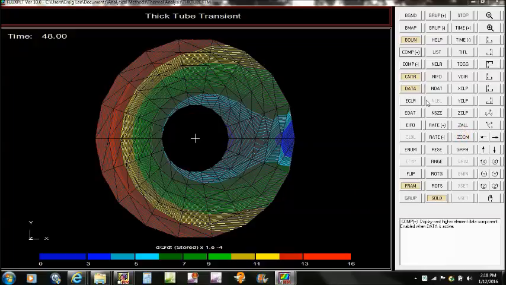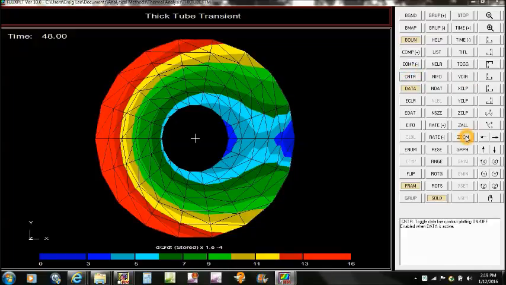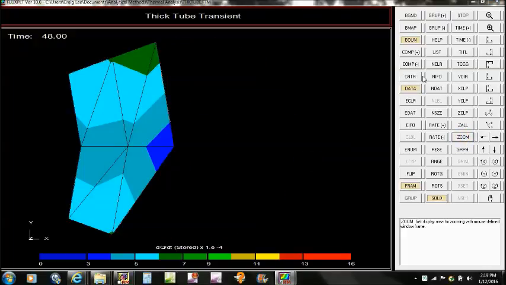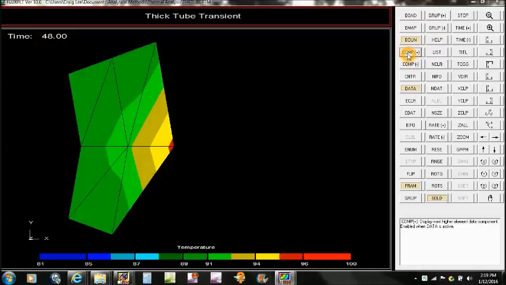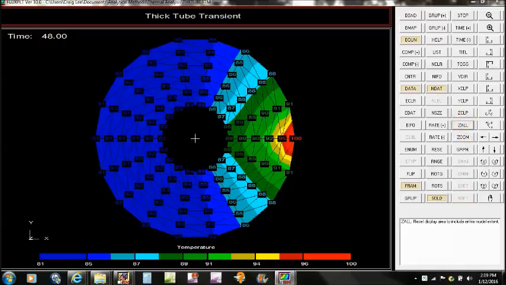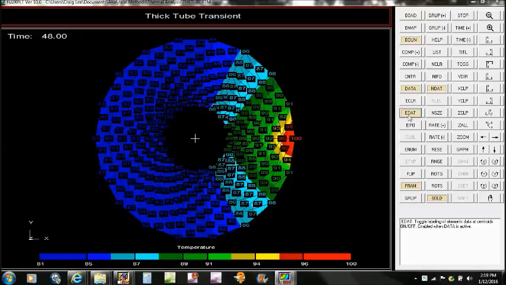Okay, we can zoom in. Let's just take off the contour mode there. That's it. We can go to zoom, come in on a particular area here, hit that. I want to go comp up. We'll go back up to temperature. Do that. We can put the data there on, where the nodal temperatures are. Zoom all. You can see all the nodal temperatures there. We can also put that element data in there also, zoom in.